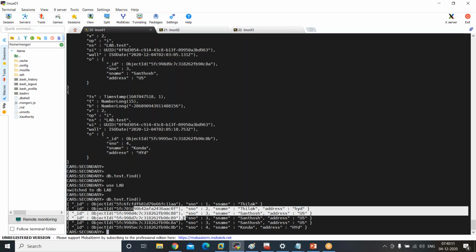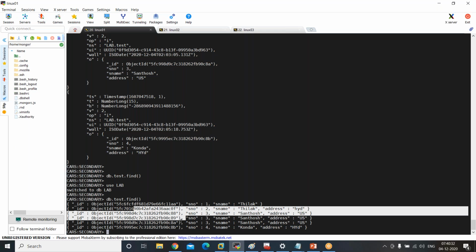How do we dump? How do we restore if something is not part of this model? Point in time recovery can be done using the replica set only. Standalone we cannot do. That also will be covered in the backup restore. If something is completely deleted, you still have a recovery from the oplog. We can recover database deletion also. We can recover from the oplog. That we'll see in the backup restore.